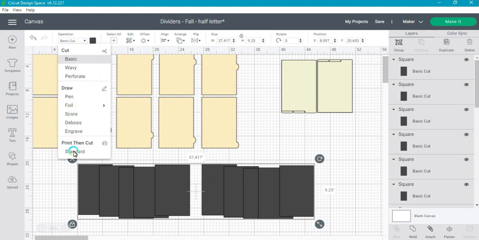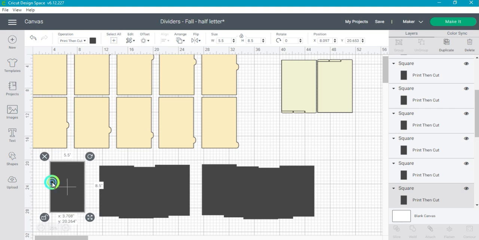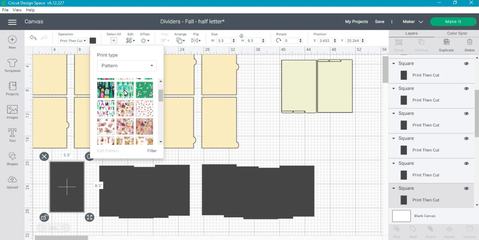I'm going to make all of these print and cut. And then we're going to come over here and click on the pattern. I have these patterns already uploaded, so I'm going to go ahead and upload some more.